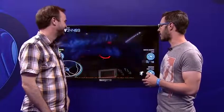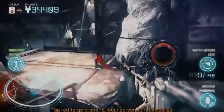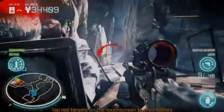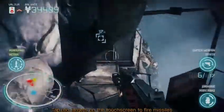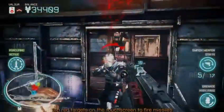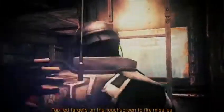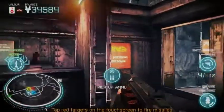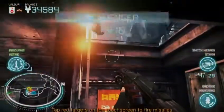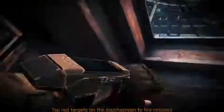So what that does — it will select enemy characters when they're on screen, and you can use the touchscreen to tap them. We've got a drone that flies around and stabs people in the head — that's my favorite. There are little vents around the map that the mantis drone can zip through — kind of a stealth drone. Then you come up and pinch these guys' heads. It's very satisfying.